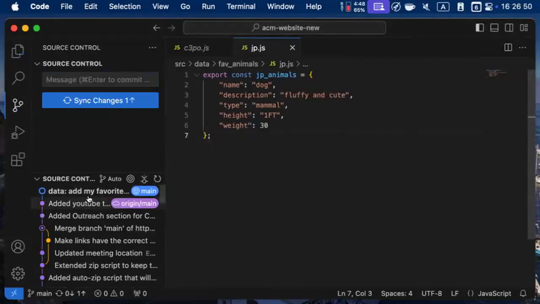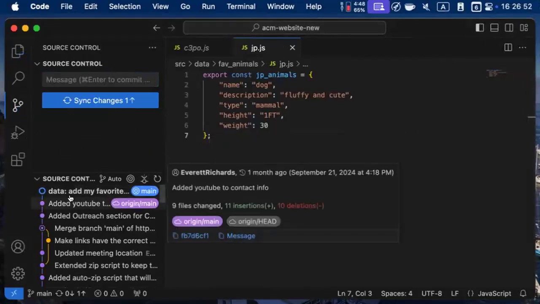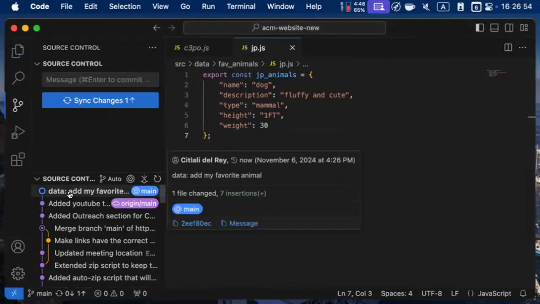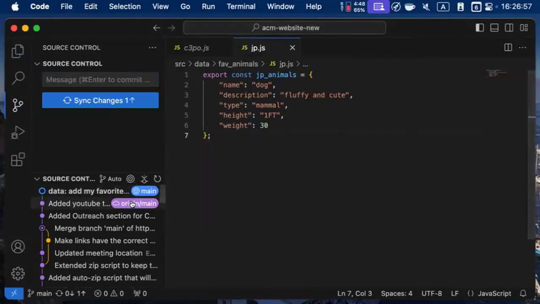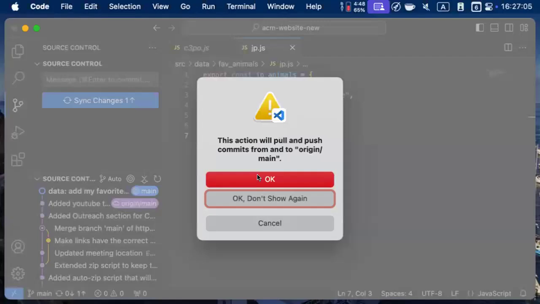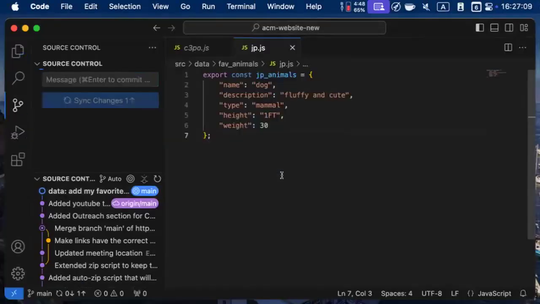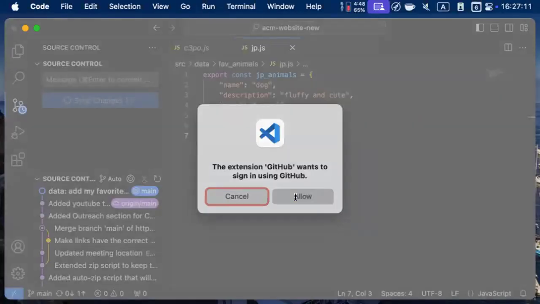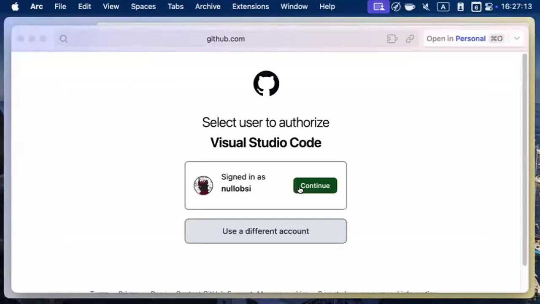Now you see in my source control window, it says I've added my favorite animal, and it tells me from Freeoval. This is my pseudonym, don't worry about that. I'm going to push this now. When you press sync changes, it'll automatically push your change to the remote repository. I have to log in now.